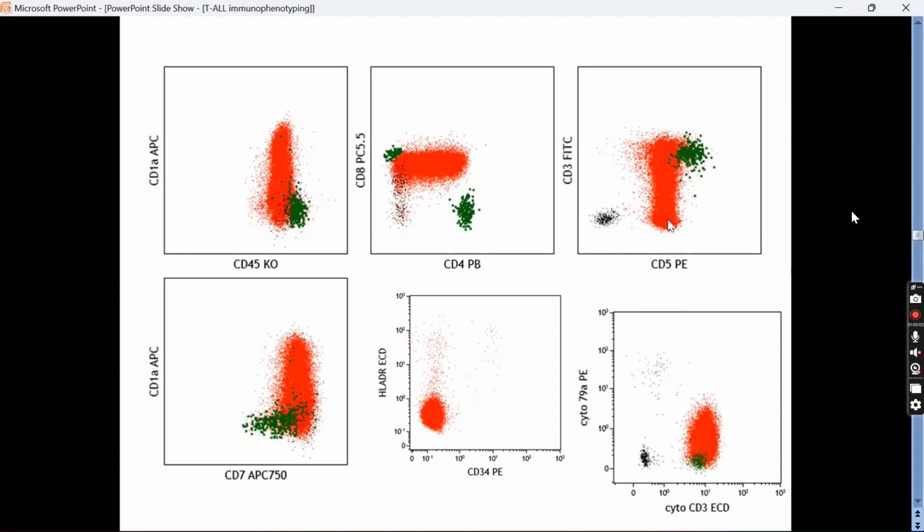Now this blast, which is red in color, is trailing from the negative area. It is almost in the same area as the B cells, which are CD3 negative. So you find here the population of blast is starting from the CD3 negative area, falling the same as the B cells, and it goes up to the normal T cells, which are expressing CD3. Okay, sir. So even up to down is also variable. It is not only for an x-axis marker, right to left or left to right. For a y-axis marker, it can be top to bottom. So even this is variable for CD1A. So you need to see the markers with respect to the controls. That's it.